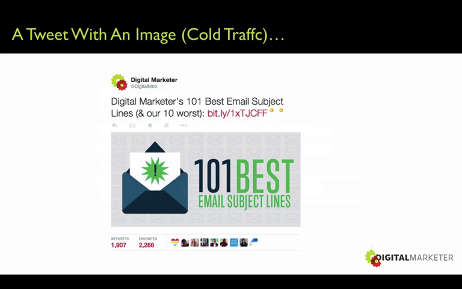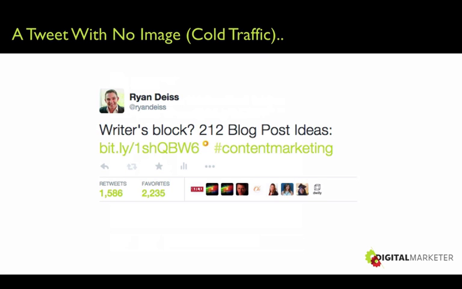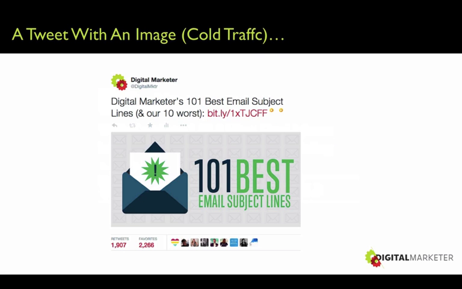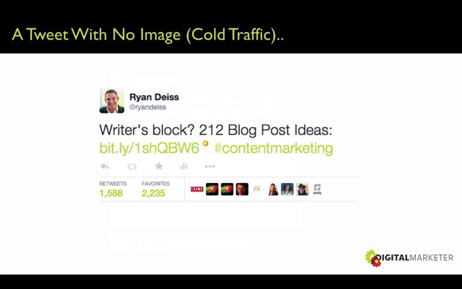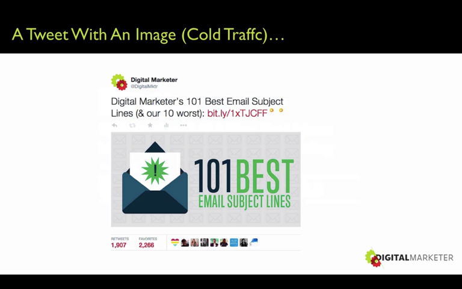The second would be a tweet with an image. When we first started running Twitter ads, I actually found that tweets with no images had much higher click-through rates because tweets with images would produce another link next to the link you actually want them to click. But that's definitely no longer the case on Twitter. Now you'll notice the only link shown is the one we actually want them to click — for example, a link over to our 101 best email subject lines blog post. And we've just created a highly engaging image, which doesn't have to be under 20% text like Facebook.